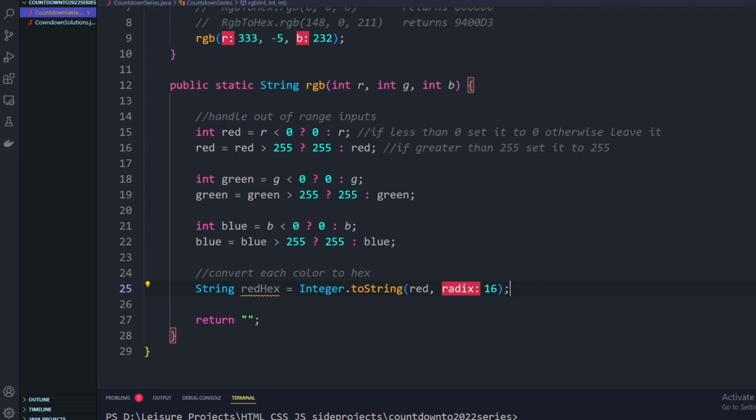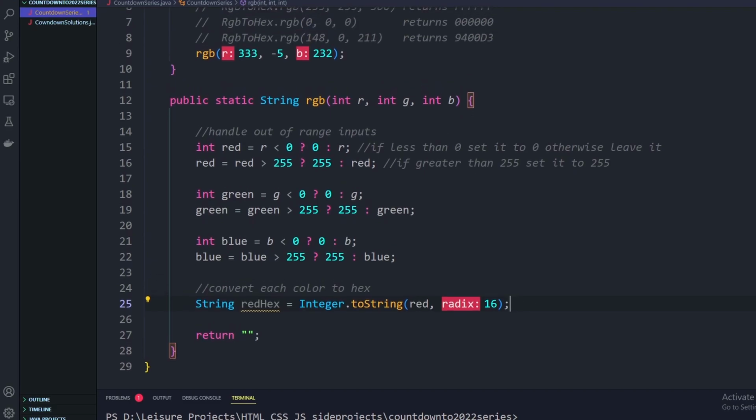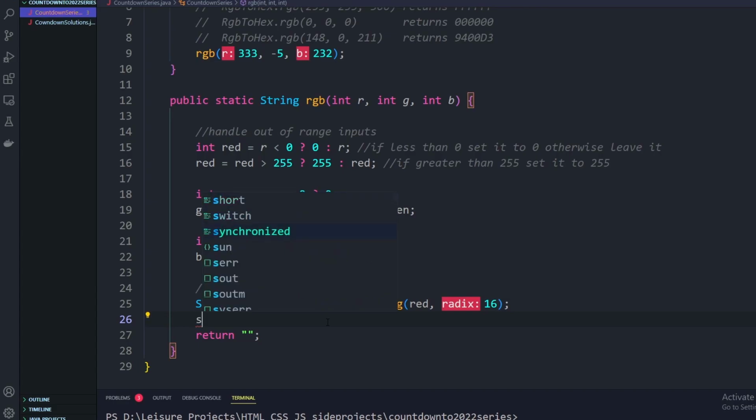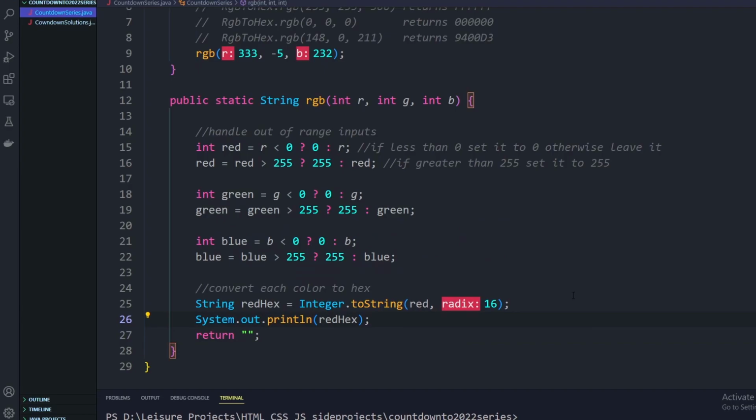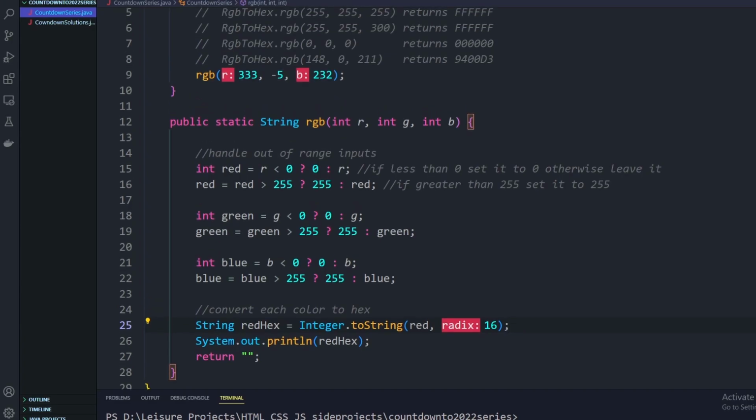Alright. Let's see. For this one, I'm gonna do a red hex. And 16 here just gives me hex, which is what I want to have.